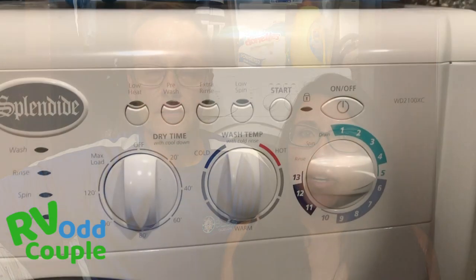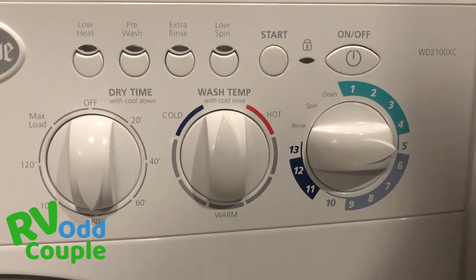Everything was fine in our laundry universe. I was loving my machine, doing about one load every other day — it takes about three hours — and we were getting our laundry done. We bought this in August, so it's been over a year. Then I started getting this issue: a weird blinking light and the laundry wasn't drying. Thank goodness I kept the owner's manual — a big tip: keep the owner's manuals to everything you've got in the RV. The first workaround was to unplug it for 40 seconds, let it reset, plug it back in. We've done that about 20 million times and it hasn't worked. So we had to call tech support.